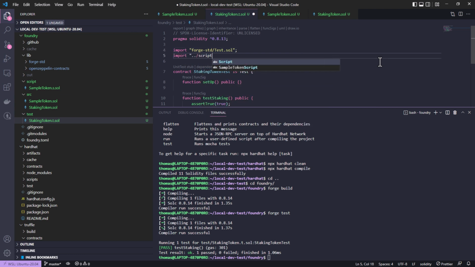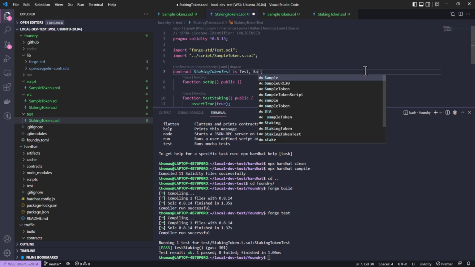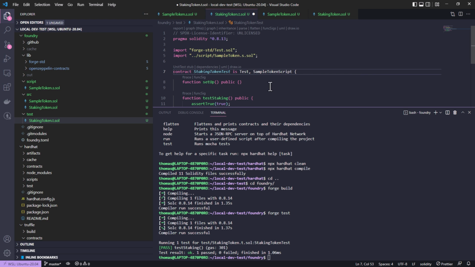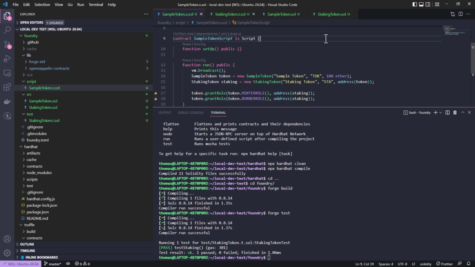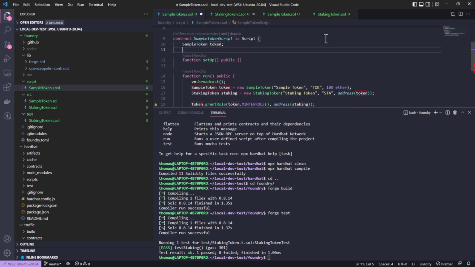Let's see if I import the script SampleToken.s.sol into this one, and I say this is test SampleToken script, and I make this one not here, but maybe over here. I don't know if that's gonna work, to be honest.